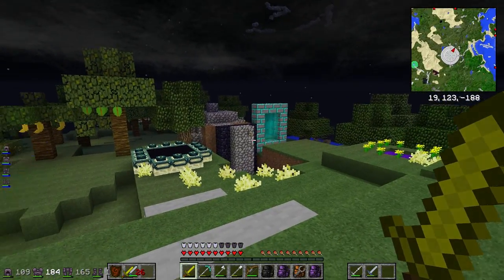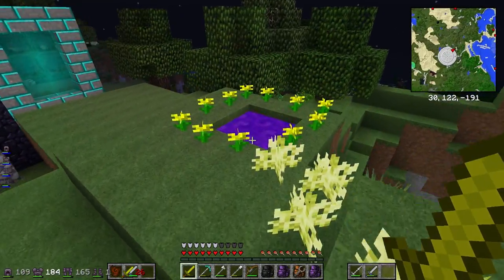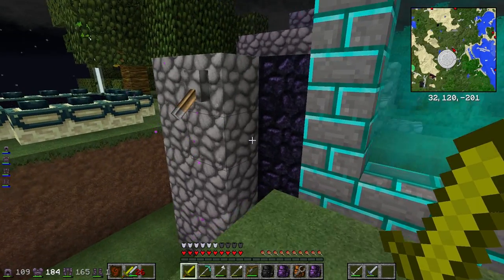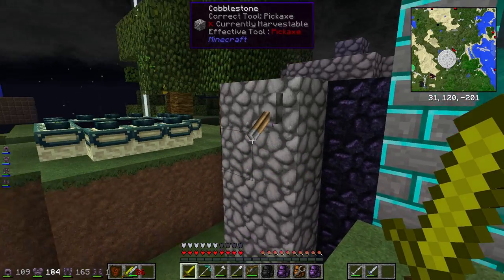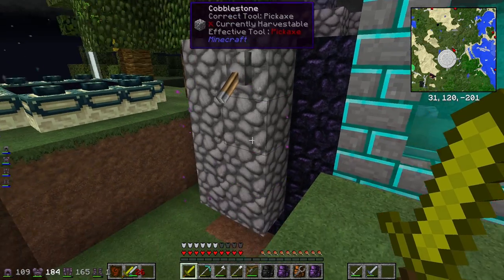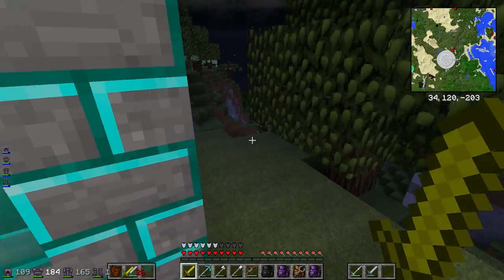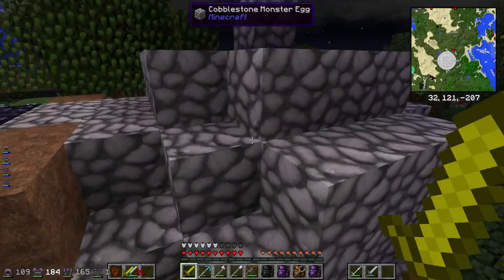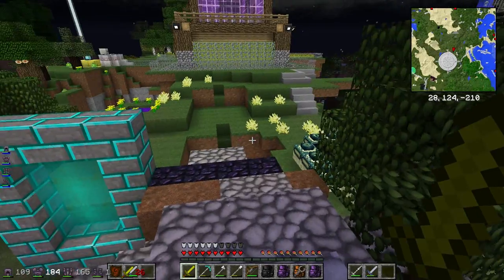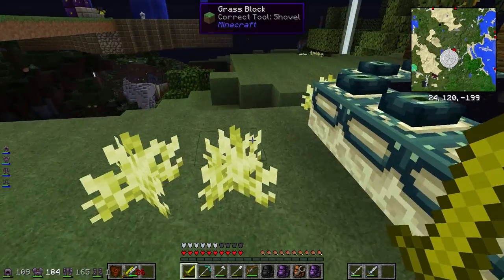And we got a bunch of portals over here. I got the portal to the Twilight Forest here, our mining world here, and creepy things keep coming out of here, so that's the reason why we have that there. That's the extended drawbridge from Tinker's Mechworks. Of course, all these daggum cobblestone monster eggs. Those things crop up everywhere, at the last possible moment you'd be thinking.